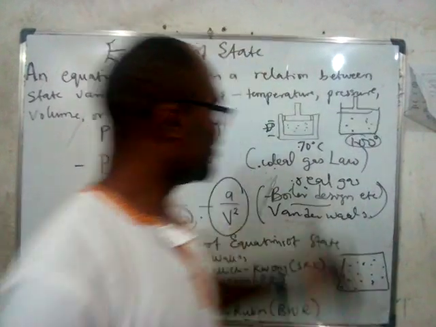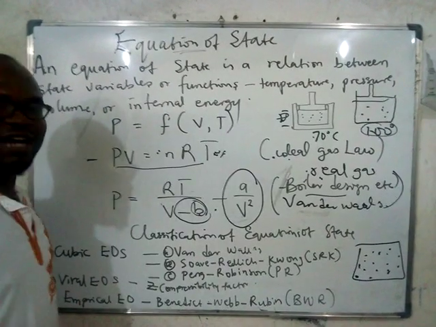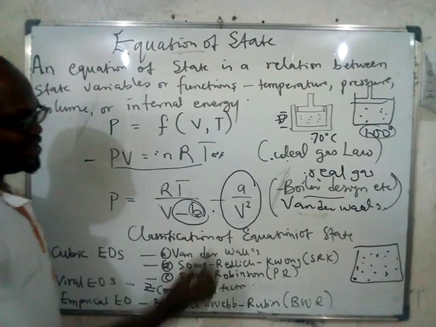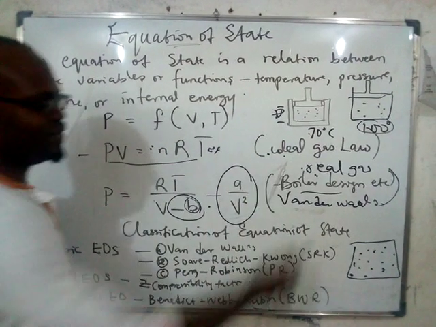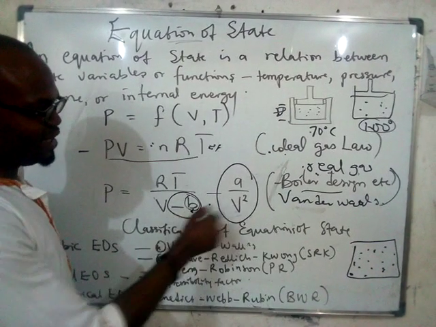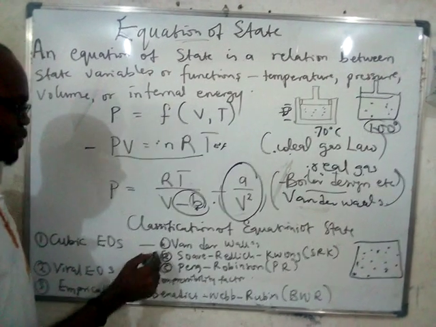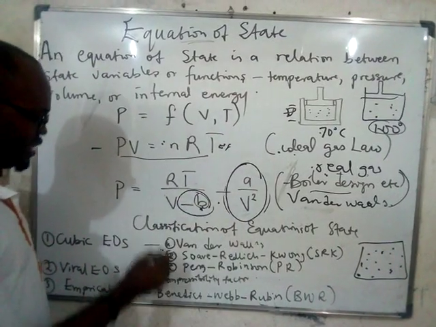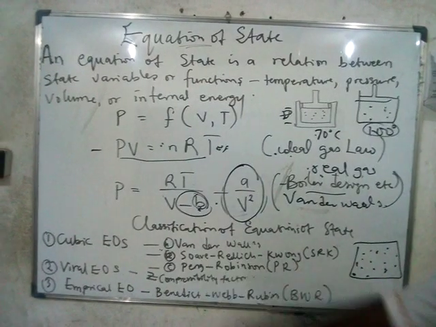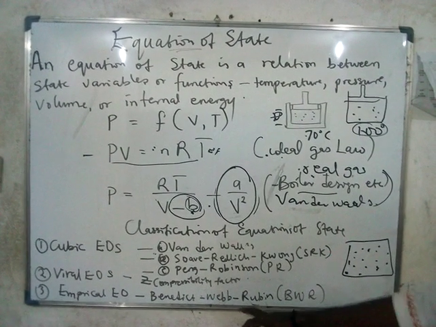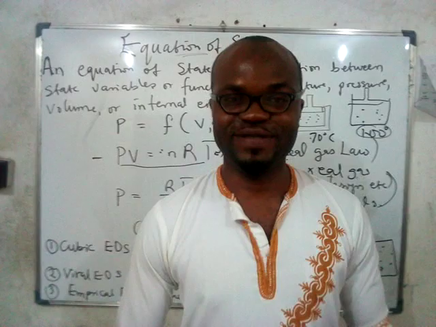So in subsequent classes, we are going to be looking at all these equations of states and see why they are better than these other two that I've already explained. So like I told you, there are some things that we are not taking into consideration when the ideal gas law was put. So in actual sense, real gases have volume and they have force of attraction. So all these parameters will be more explained, making it to be more correct in these other equations when we look at them. So in subsequent classes, we'll be looking at van der Waals equations, Soave-Redlich-Kwong, Peng-Robinson, Benedict-Webb-Rubin, and other Virial equations and other forms of equations of state.